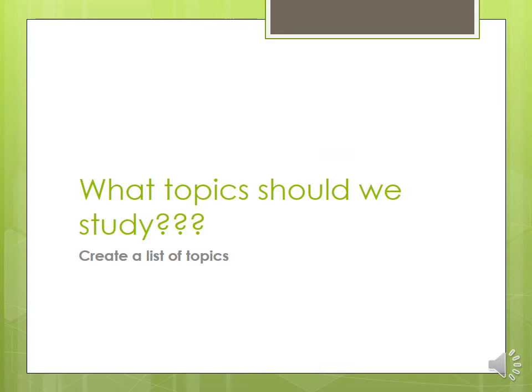So what should sociologists study? Well, that's huge. It can be anything. It can be differences in gender or race. It can be policies that are put forward by our government. It can be why poverty still exists in the United States. There's an endless list of things that sociologists can study.